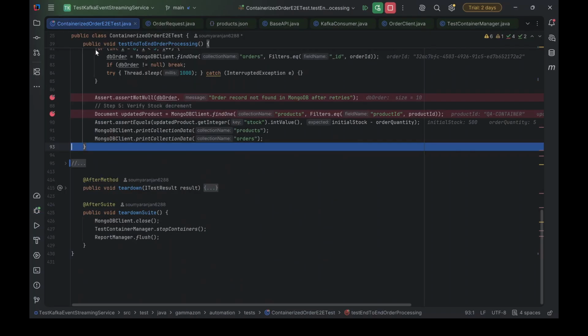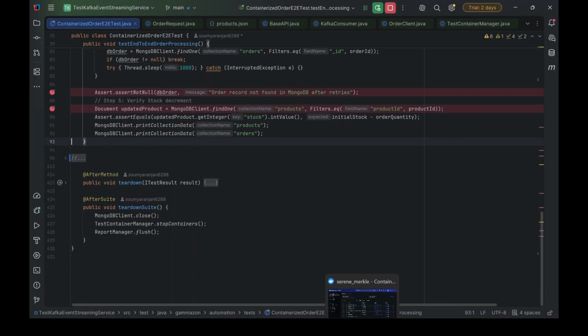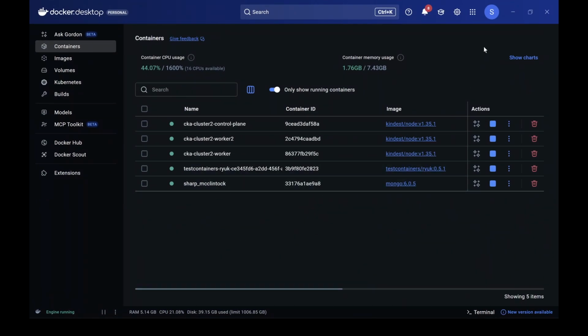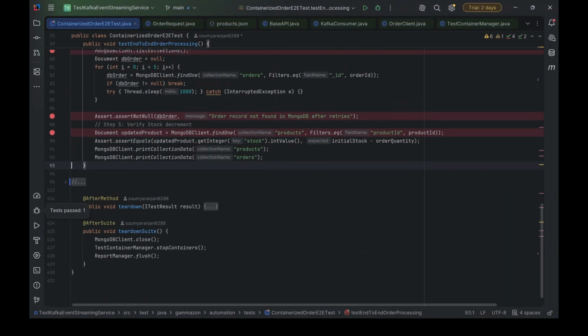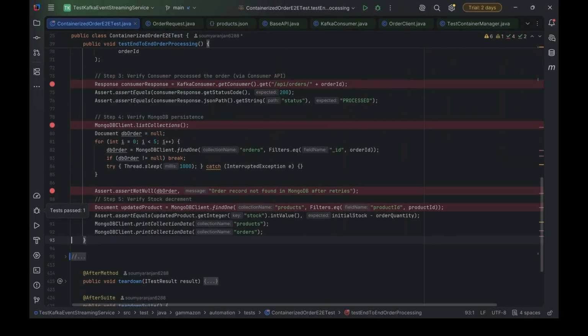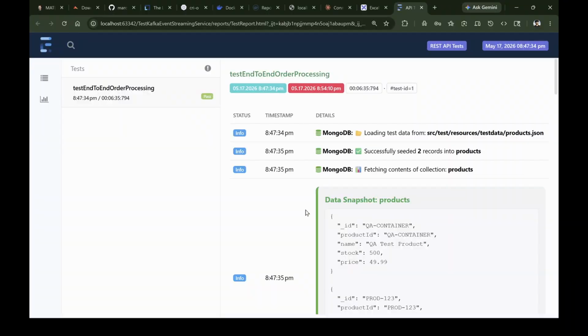So thus this particular test execution is successful. Now after that it is going to kill all these containers as you can see. So this is how we use the test container to validate our test scenario.